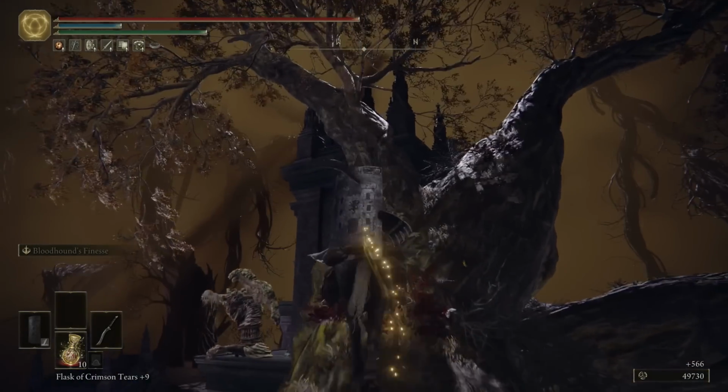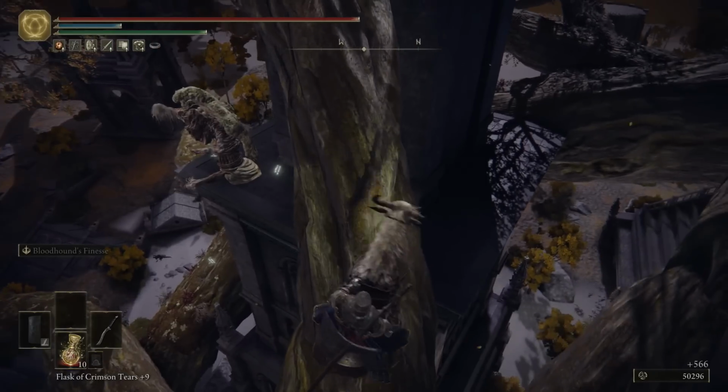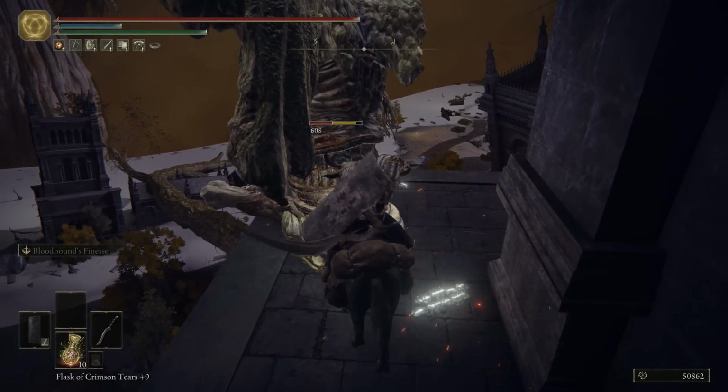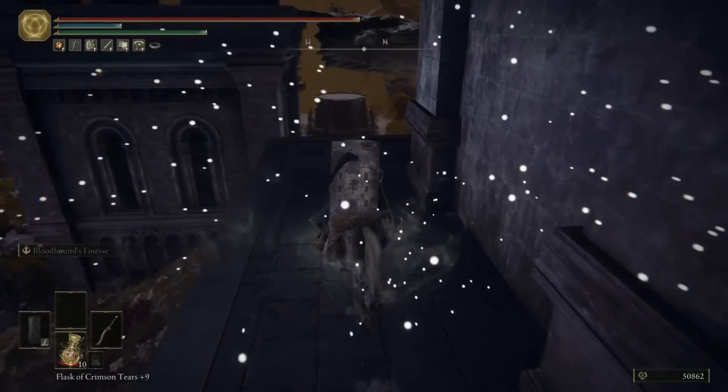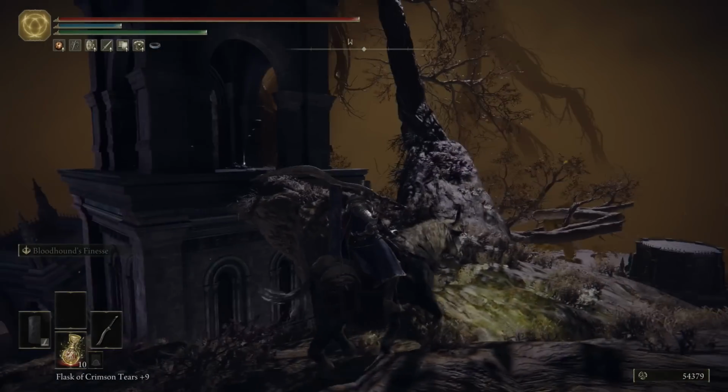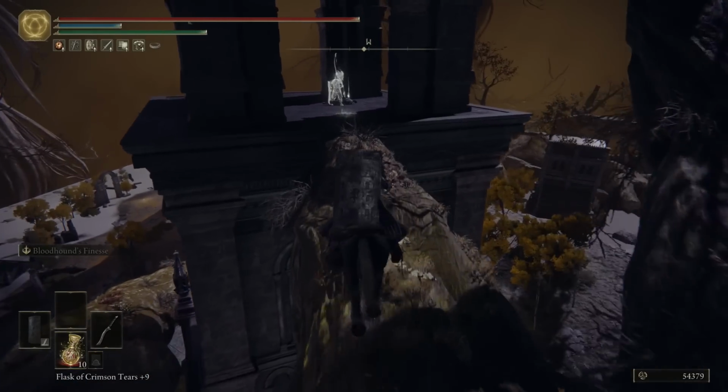Amazing. Oh my god, they're complete idiots. So ride the horse up here and then you can jump over here, and come up behind him and take him out. And now, where are we going? We're going right here. And there is an item up here, so let's go and grab this.